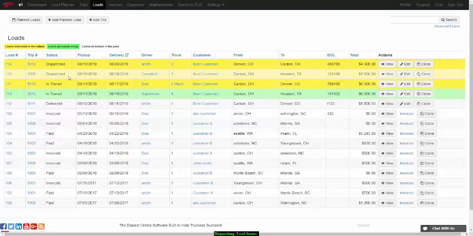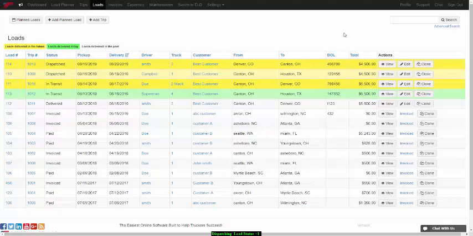Also, when this load is dispatched and all the information is sent to that driver's app, it includes all the information that he needs. So it'll include his pickup numbers, his appointment times, everything he needs. So it eliminates a lot of extra steps in the load dispatching process for the dispatcher really, and for the driver. It just makes life easier all the way around. So it really becomes a great integrated system when you're using the TMS and the drivers are using the Trucking Office ELD.